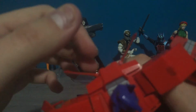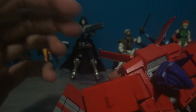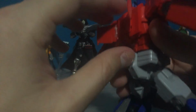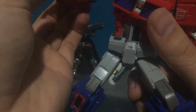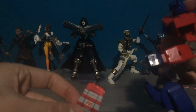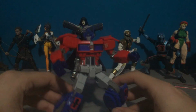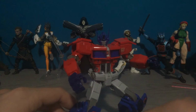And you can see, I think I already explained this, but just in case, I did glue these at an angle. Originally they were posable, you could flap them, but I got tired of that, so I just glued them at an angle. They will not move again. Though I didn't glue everything on this guy, I mean, you can still remove the back as well as these panels here. Take these off. You can have them like this if you want. I kind of like them like this. But yeah, that's what I did with my IDW Prime model kit.